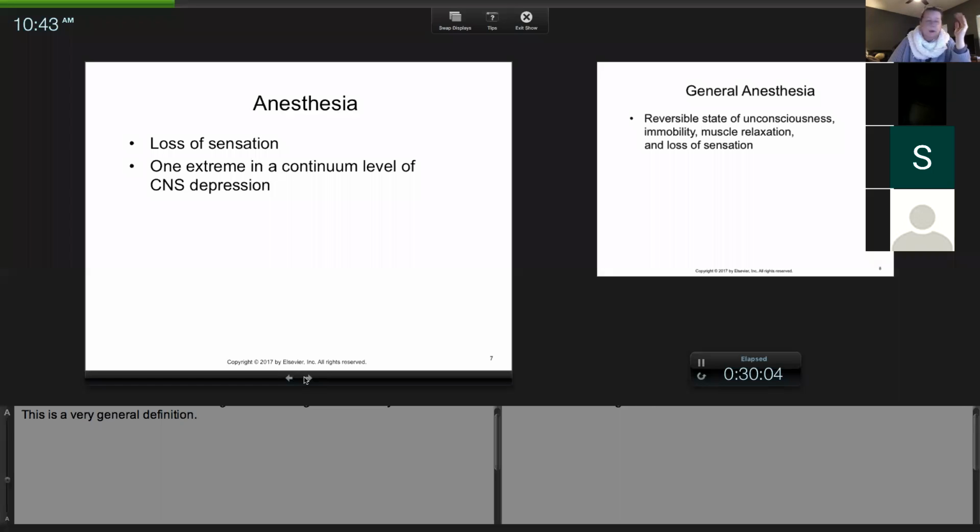So if we're talking about anesthesia, when we're talking about the loss of sensation, and we're going to talk about this CNS depression, the goal of sedation and anesthesia is to depress the central nervous system. The central nervous system is what responds to pain, that responds to noxious stimulus. The central nervous system controls the muscles, okay? If I don't want my patient to move, if I don't want my patient to react, if I want to be able to do something painful without them feeling, I have to control the central nervous system.